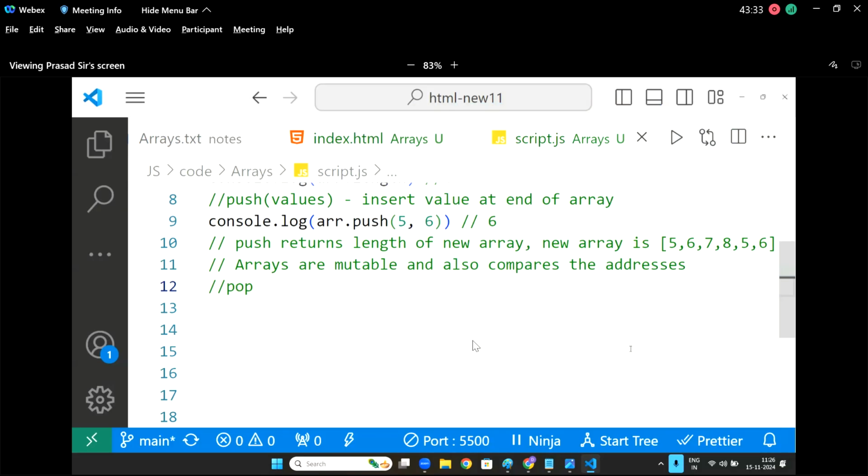Pop is used to remove an element at the end of the array.